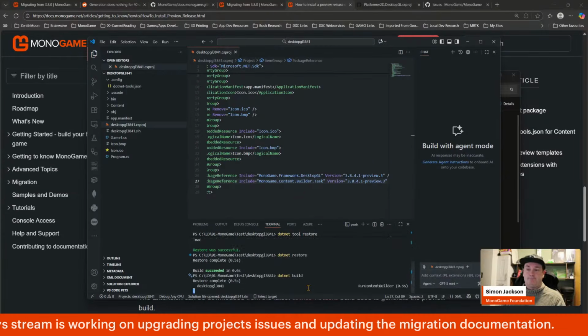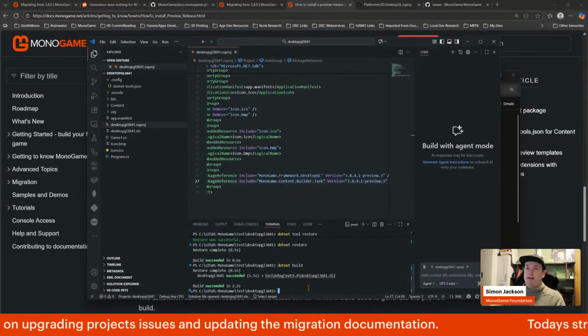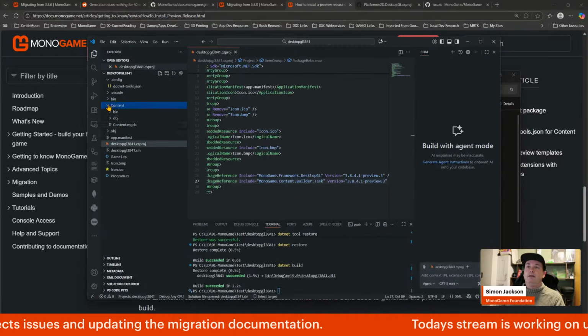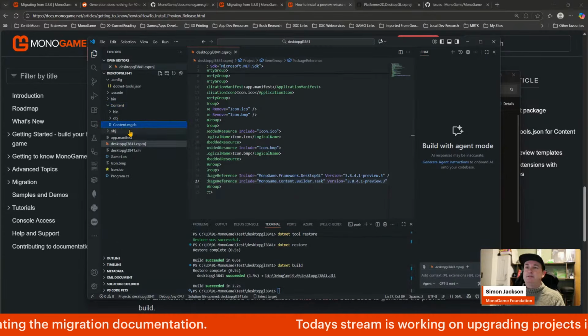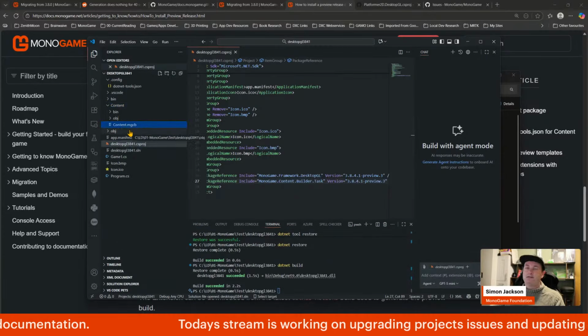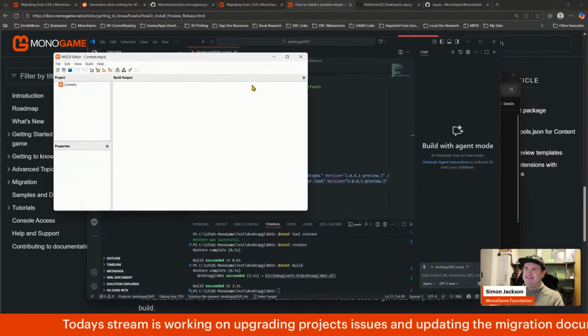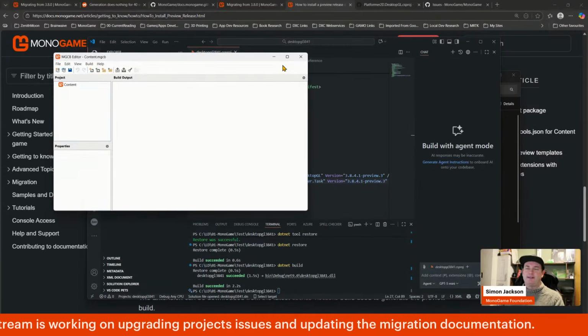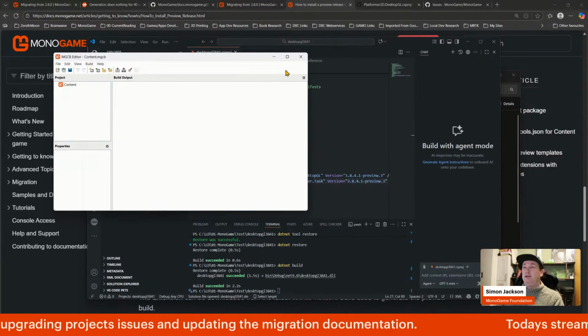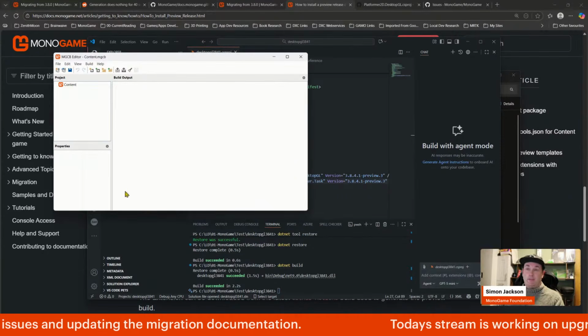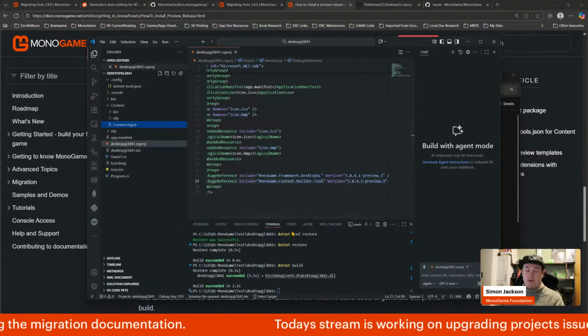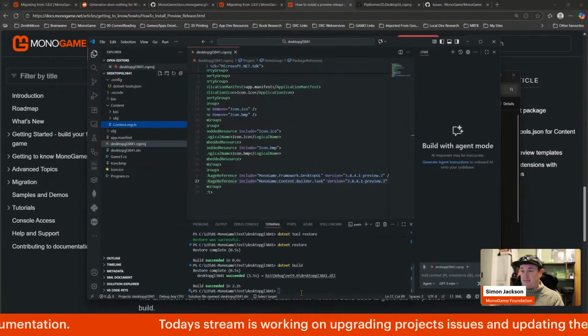It should just work. So we should build that. If I go and open my MGCB editor, please work. Don't embarrass me on the stream. Yay, there we go. If they're out of sync, what you might find is that it'll say couldn't open, come up with some error, and then you'll just get a blank project with nothing in it. That generally means your tools are not in sync.